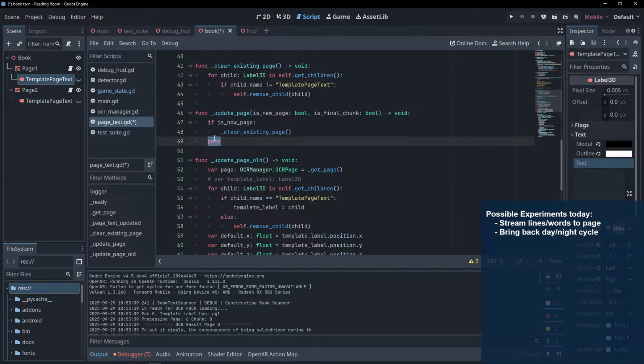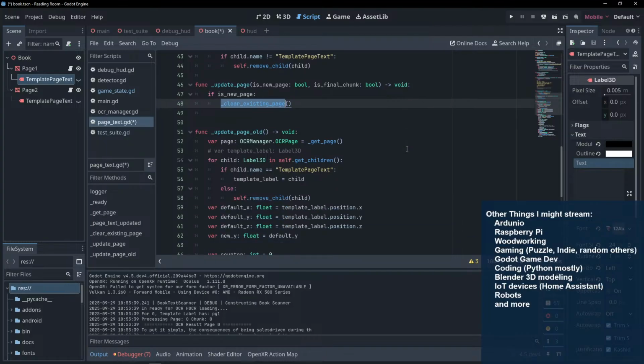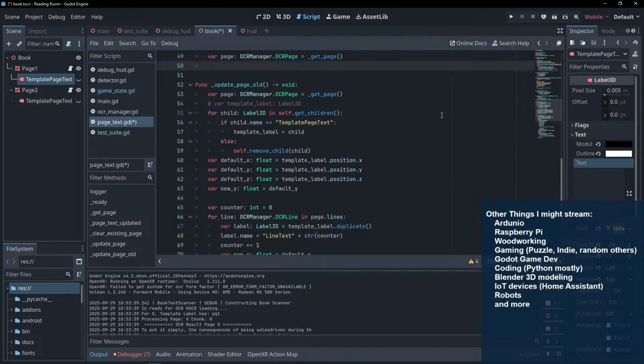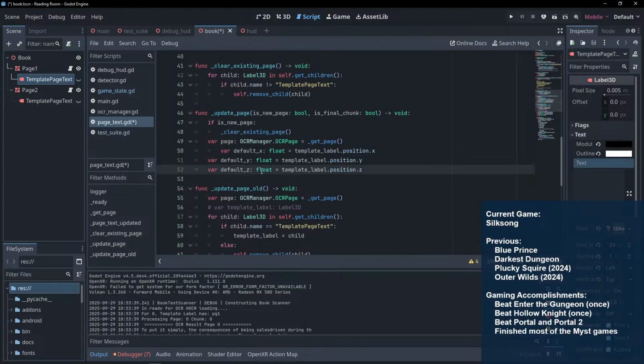So if new page, clean. And then what do we do next? We should get our page. And then we should still probably get our defaults.